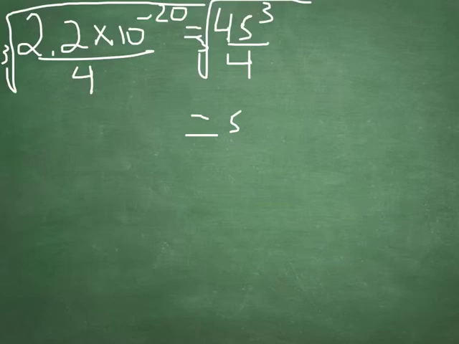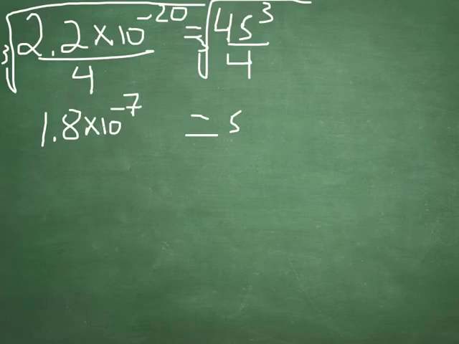And when you do, the final answer you should get is 1.8 times 10 to the negative 7. And of course, the units of this are molarity. We're not finished yet. Remember, the initial question was to determine the solubility. And solubility in this case is in grams per liter. So we're working backwards from the previous question. So now what we need to do is use the molar mass to solve for the solubility, which is grams per liter.